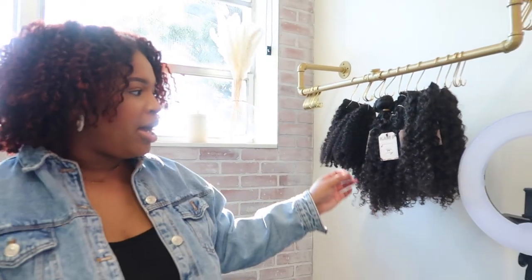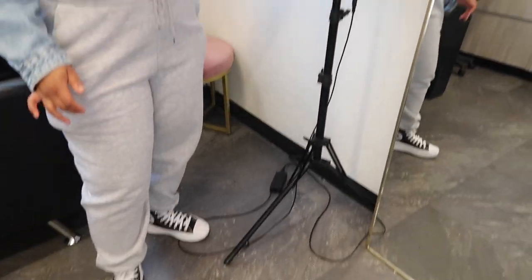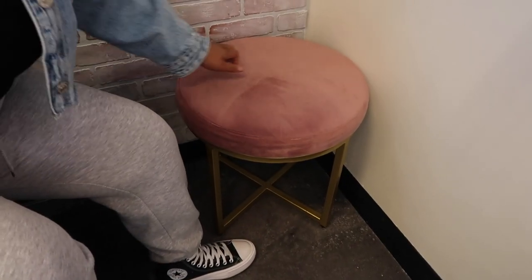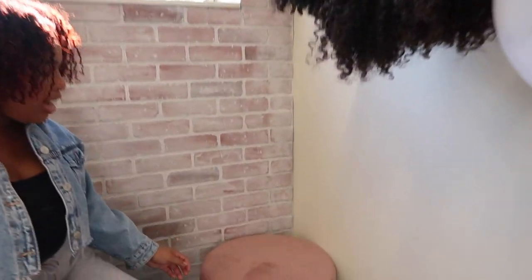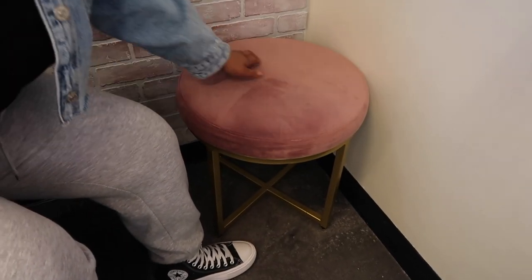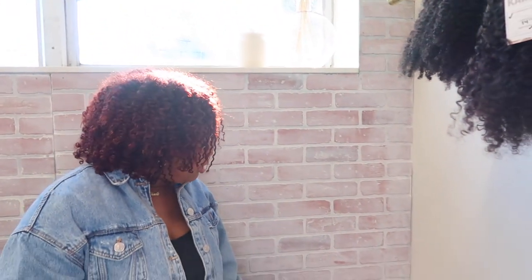Here's where I keep my ring light — we can't do anything in here without a ring light, so I use this every day. And here is a really cute piece I got from Target a few years ago, I think at my first studio. I always loved it and it went with the pink and gold vibe that I had going on.